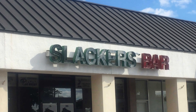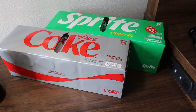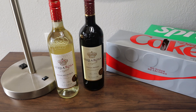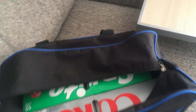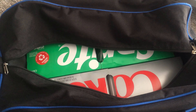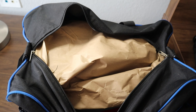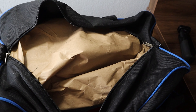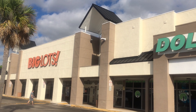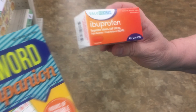We were cruising with Princess on this cruise, and as of the time of this recording, Princess allows each passenger to bring a bottle of wine on board in their carry-on luggage. You can also bring soft drinks with you, again, as long as it's in your carry-on. So we paid a visit to the liquor store as well as the Winn-Dixie to get our beverages of choice for the cruise. Both stores are right next to each other. We also made a stop at both the Dollar Tree and the Big Lots to get a few other necessities for our trip. If you've forgotten something or just don't want the hassle of bringing it from home, this shopping mall is a lifesaver.